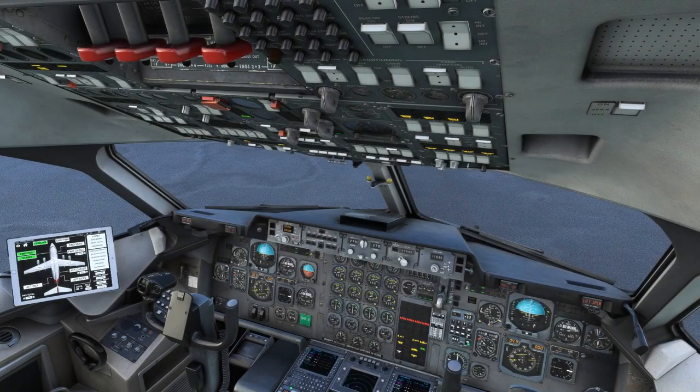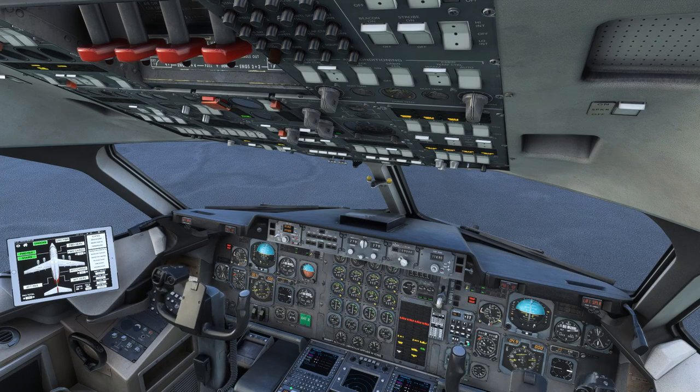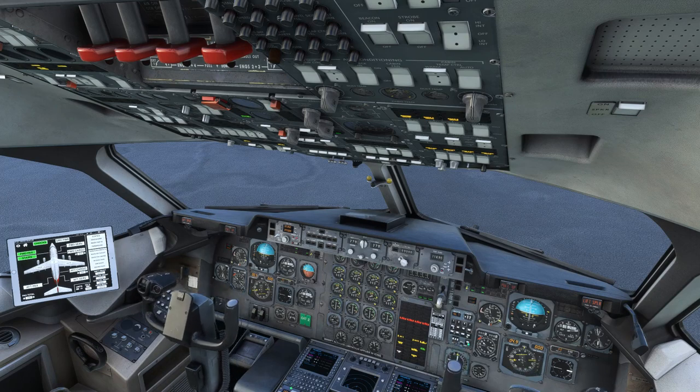The overall systems modelling is pretty excellent, particularly in the normal range of operations. There are certain features that aren't modelled, though. There's no failure modelling. The circuit breakers, for example, aren't modelled, although most of the test functionality is. It's nice as well. I don't know whether or not it's true to life of the real-world aircraft, but as you'll have seen during the flight, you do get the odd caution or warning as you get various transients through the electrical or the hydraulic system. So it's quite clear that everything isn't just for show. There is quite a bit of modelling going on behind the scenes as well in terms of the systems.